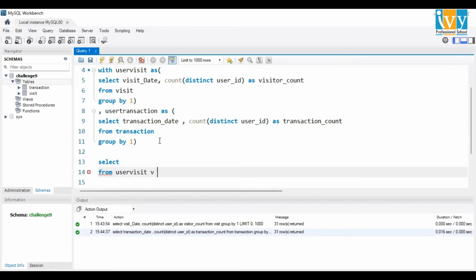v join user transaction, on the common column of dates. So I'll just write T, on the basis of v dot visit date equal to T dot transaction date.